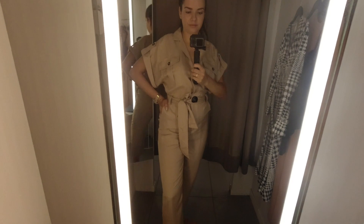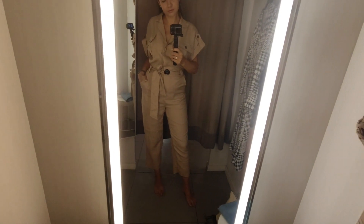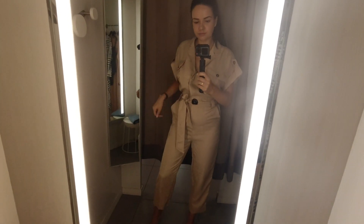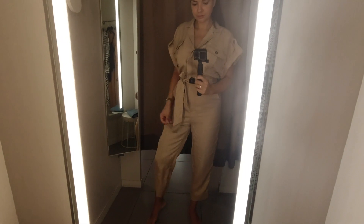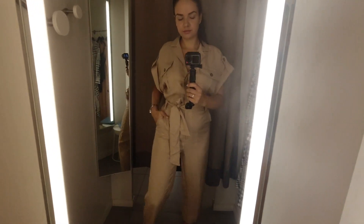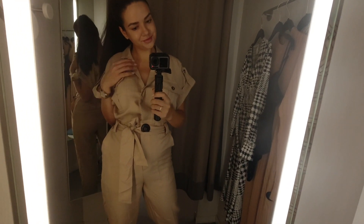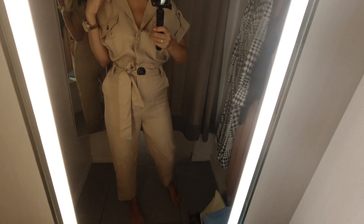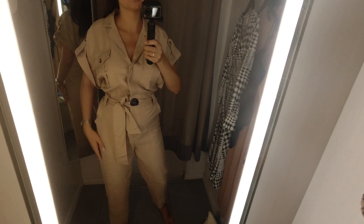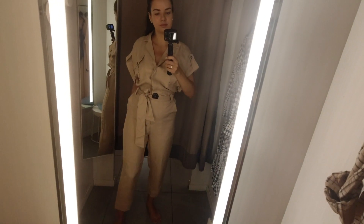It's so easy to style and so comfortable, and as a whole I really loved this one — I have just zero complaints. I loved the pocket details, I love the belt at the waist that gives you a little bit more shape. I love structured items like this one and I think it will look amazing with both high heels for a more dressed-up look or with white sneakers for a very casual daytime look.